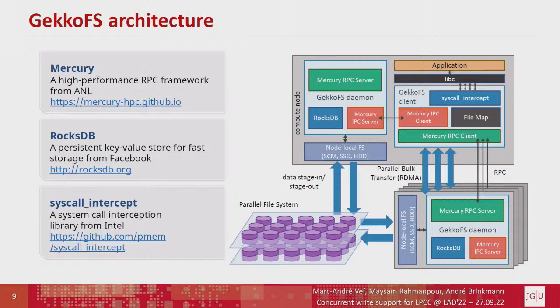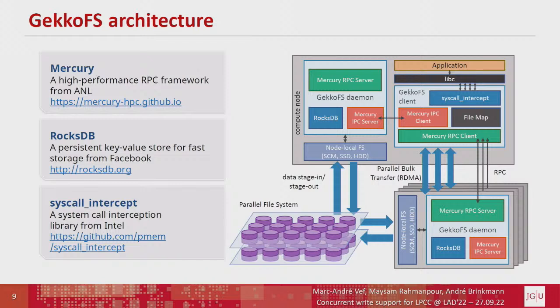And then what we're basically doing, then we are in this user space library, and then we just distribute it across all servers. And we do this with a high-performing RPC framework that is created by the Argonne National Labs. That's called Mercury. And on the server end, that is called the daemon here. We store the metadata in a RocksDB, which is also stored on a local storage system, on a local file system. It could be ext4 or XFS or any other, where also then in the end the data is stored.